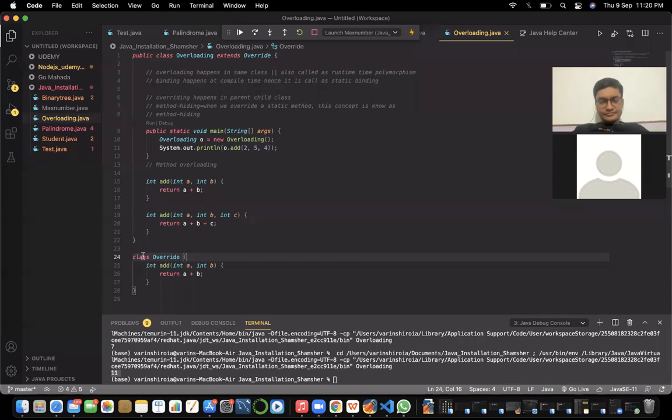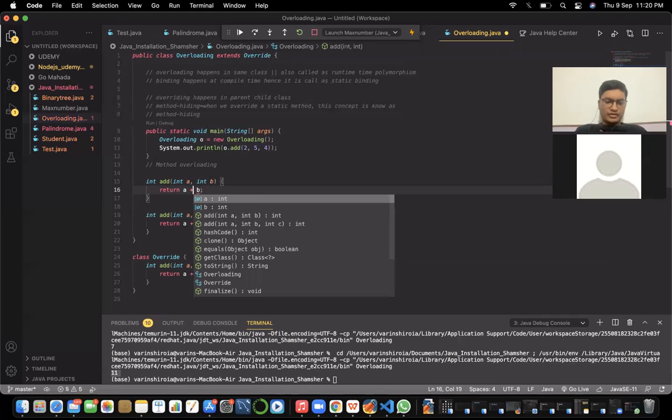If you call this method, there you are returning plus, right? Here you can do multiply. In the override, you do multiply. Then you will understand which method is called, right? There you can do overriding.